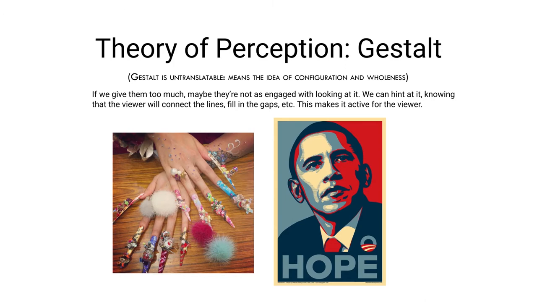The image on the right is the classic Shepard Fairey Hope poster of Barack Obama, which I'm sure many of you have seen. The interesting thing about why this design works so well and has become an iconic piece of our country's presidential paraphernalia is the fact that Shepard Fairey took away so much detail, but left enough for us to recognize and fill in the gaps — this is clearly Obama's face, Obama's eyes. We can very quickly put together that this is the president of the United States or a campaign for his presidency. Something to think about: how much information do you include? How much do you take away and still have it be a great, compelling design piece?